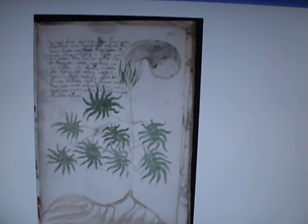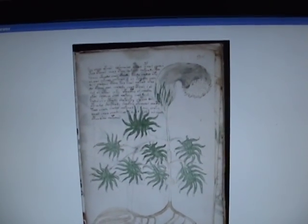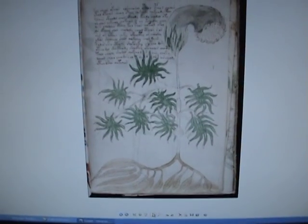Now we have all these pictures of strange flowers or plants with the roots. And one thing that was odd about this is that I know by the way it looks that the pictures were drawn first and the commentary was written afterwards, because it's written up to the edges. If you'll notice, the ink here and the ink on the 96 was put there afterwards by someone who was cataloging the pages.